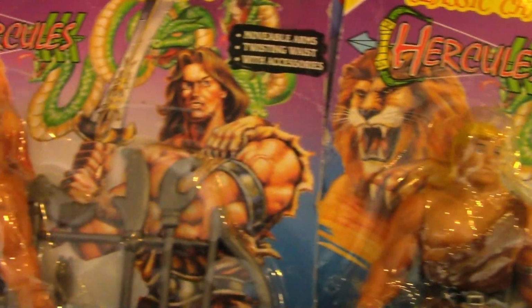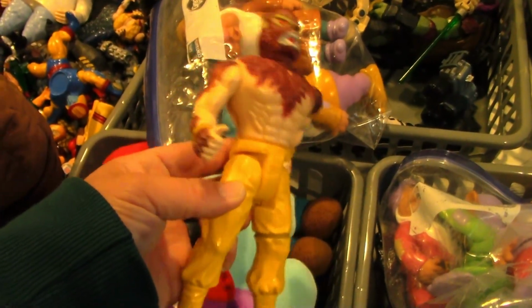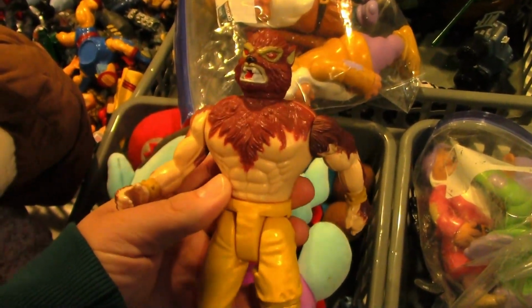I try to kind of race through everything and check out both rooms early on just to see what I can see before the place starts to fill up. So I did pop over into the second room, and I found this action figure. I don't know what it is. I didn't go to the trouble of Google lensing it. It had a Battle-matic action where you push the lever on its back and the arm would move. It reminded me a lot of Jackalman from Thundercats, but it seemed kind of like a knockoff, but I don't really know. Maybe it is a more popular figure than I'm aware of.